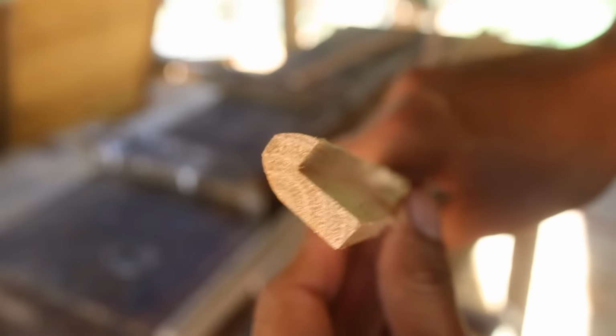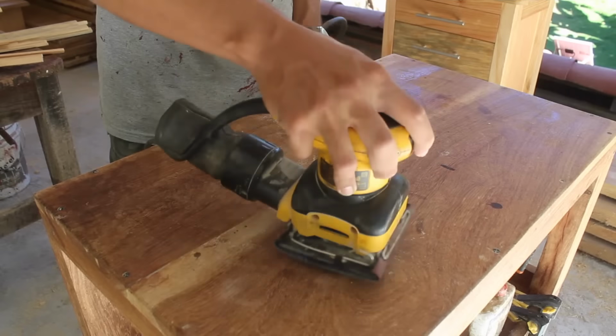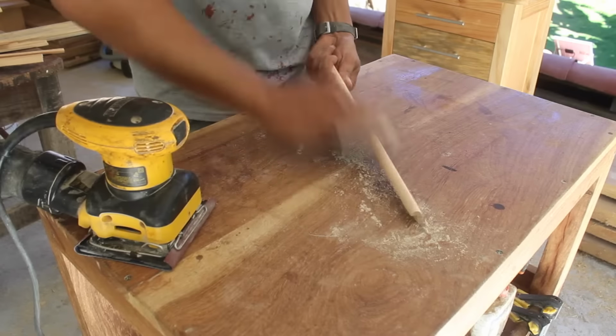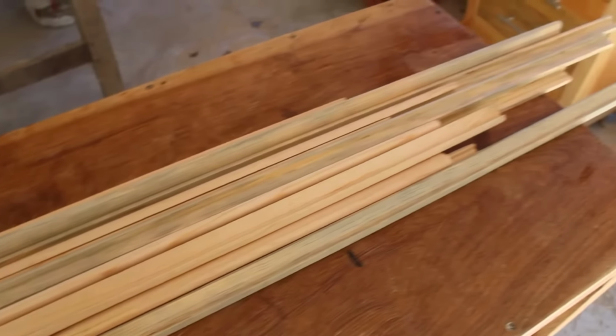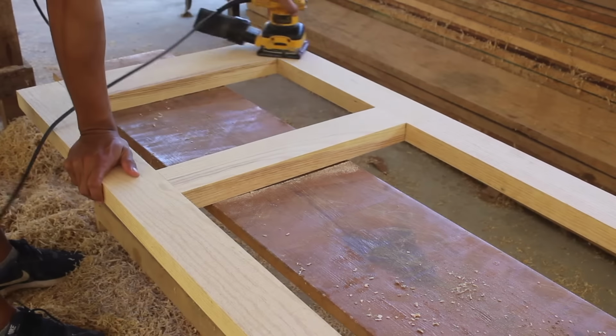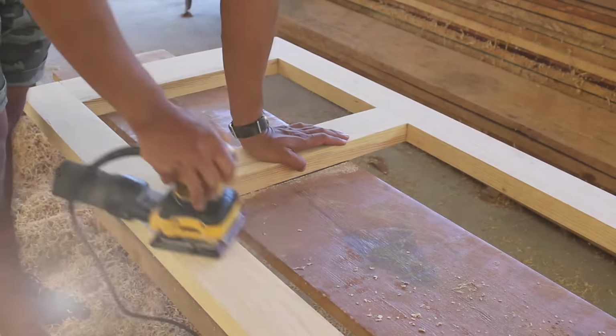This is the profile I got. A little bit of sanding with the orbital sander and by hand. Boom! I also sand the door frame before attaching the strips.